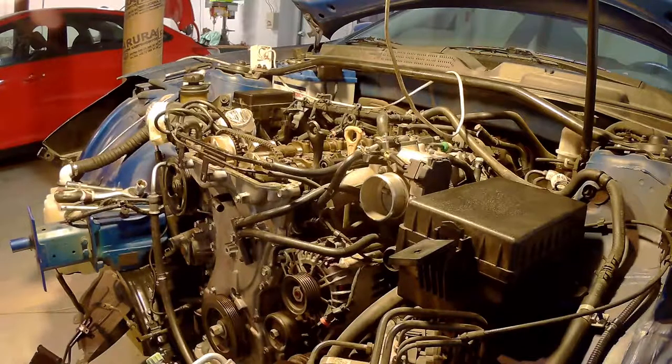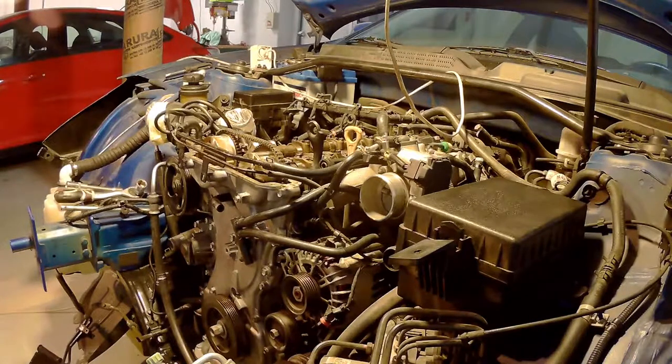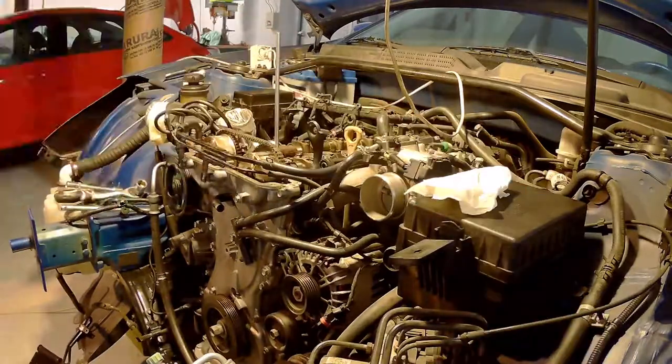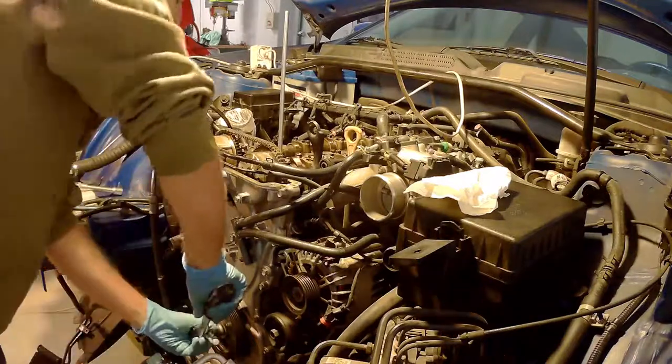Now, as you can see, I'm setting up the first cylinder at top dead center. You want to see the crankshaft slot horizontal and pointing to the passenger side with the block, and you want to see the sprockets on the camshafts having the marks pointing at each other. And do note, there are two marks on the camshaft sprockets.